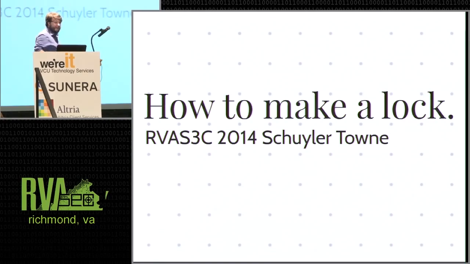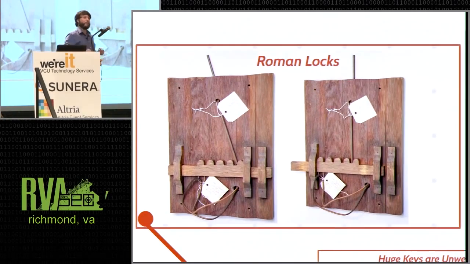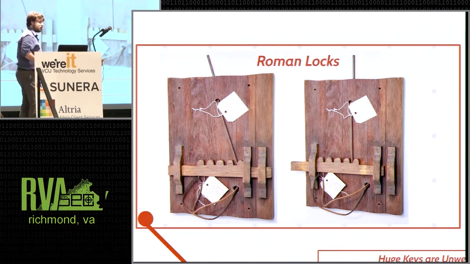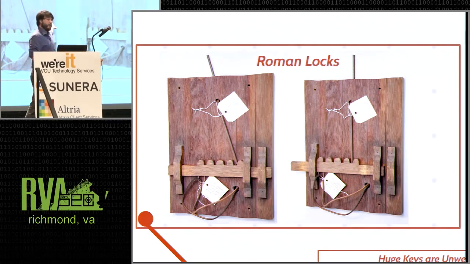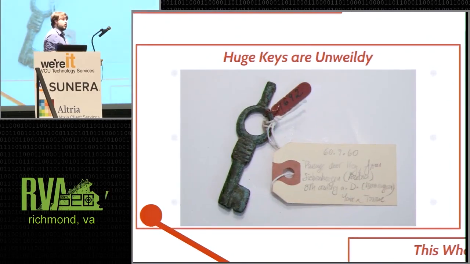Okay, so how to make a lock. You have a couple of different paths. We're going to start off with the Roman locks. So, the Roman lock was pretty simple. The bar of metal that you see moving through the plank of wood and into the bolting mechanism is just a big iron bar with a bend in it. Needs to be exactly long enough in order to seat itself inside of the serrations, and then you just crank it over, and it pulls the bolt out of the lock. Pretty dead simple.